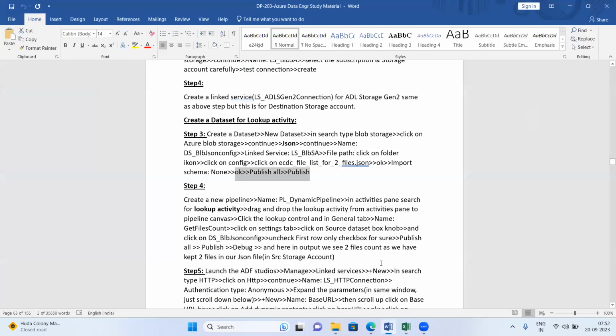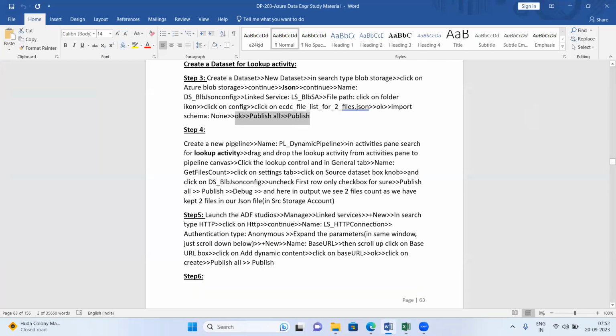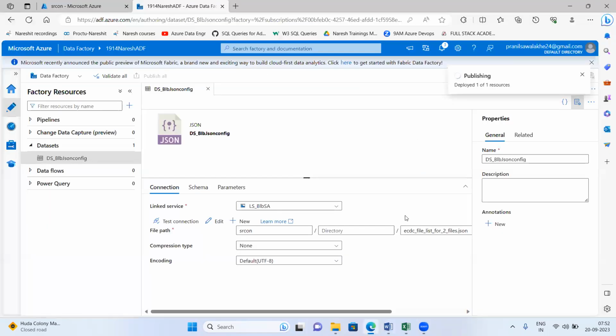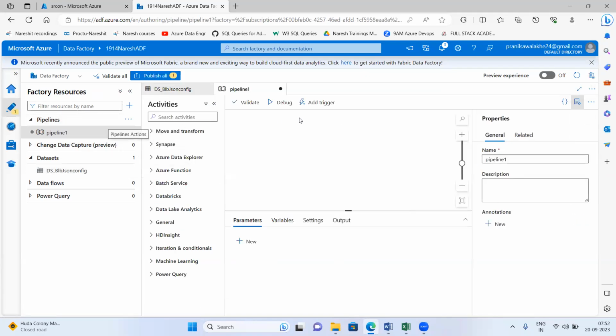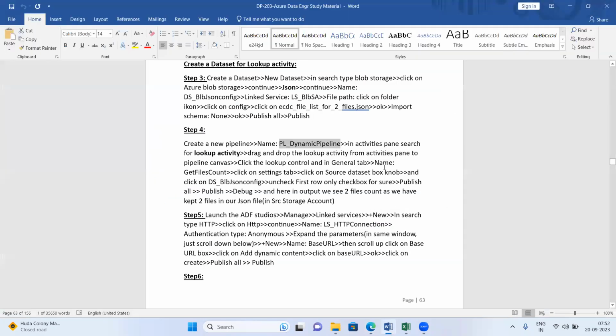After that, create a new pipeline. Now we are creating a pipeline. Give the name as dynamic pipeline.